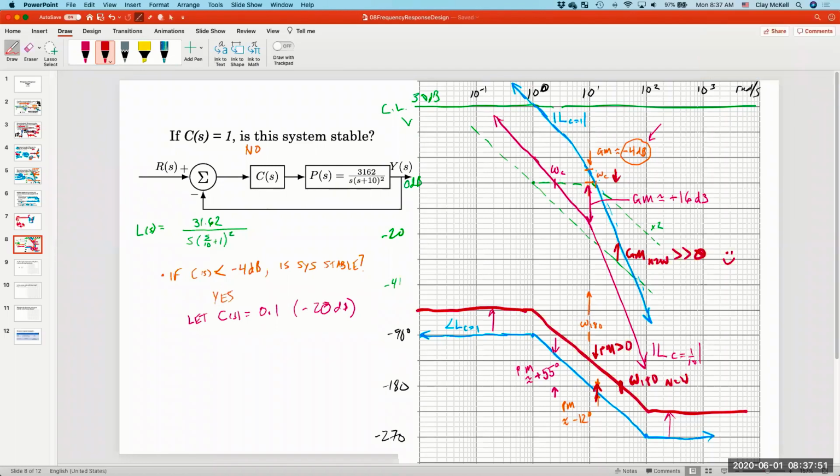Well, if we could somehow time advance around the loop, that would be great. But that's a non-causal operation, right? If I want to move things into the future, that's impossible to do for all frequencies. Question, but why is it starting at negative 90 instead of 0 for the phase plot? Because of the integrator. Oh. Yeah, so what I'm saying is increasing the phase plot by 45 degrees across the board is impossible. But I wanted to show you that if you could do it, it would help.